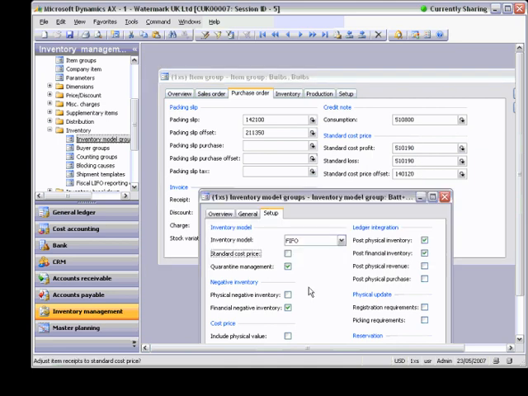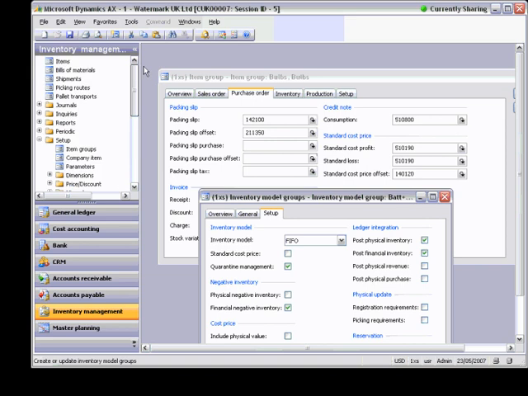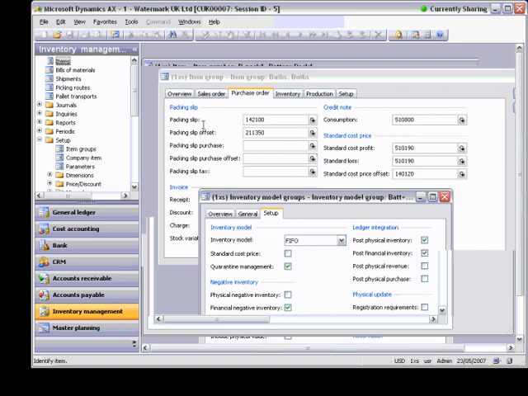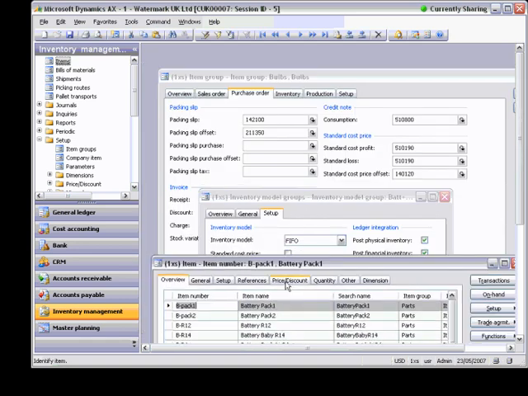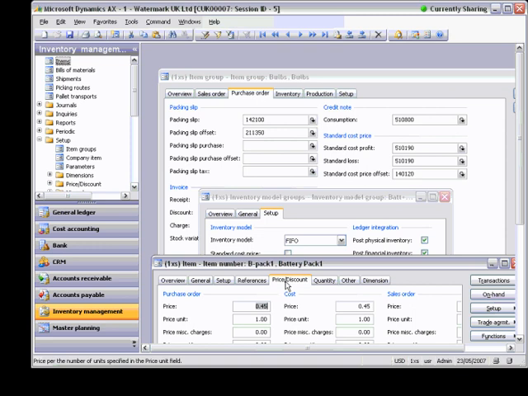So if in your inventory model you use this option, standard cost price, let's show the item. In the item table, under the tab price discount, in this field, you define your standard cost price.